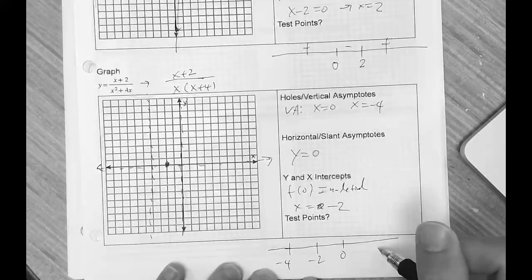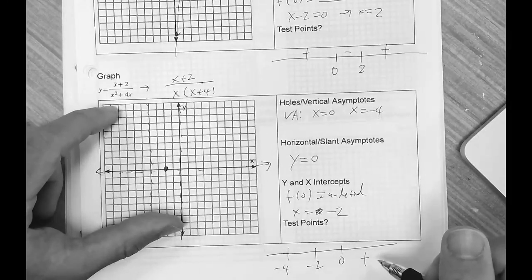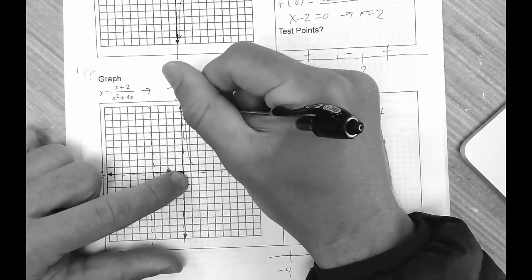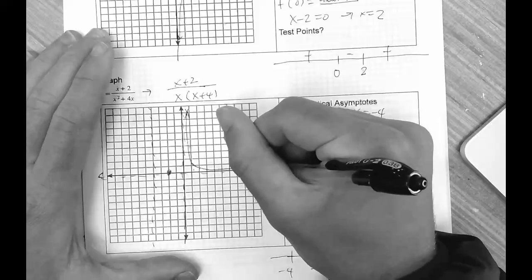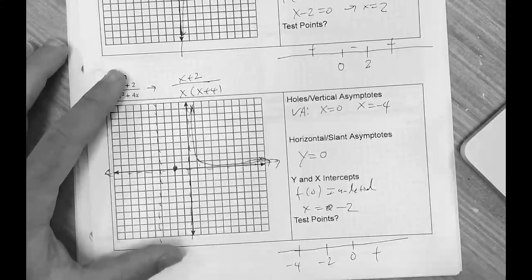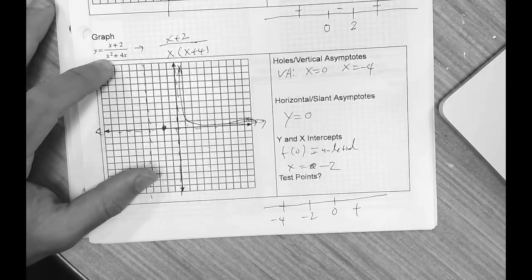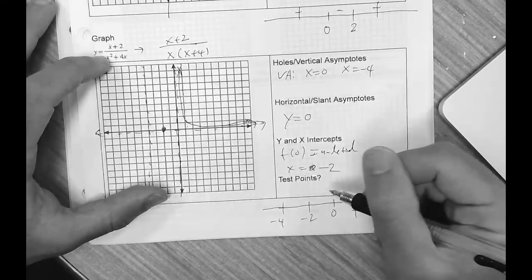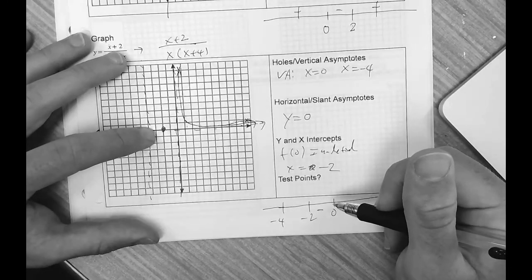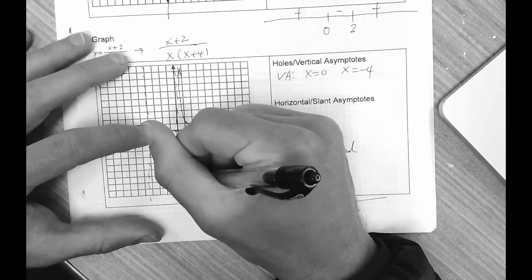So anything above 0, like 100, if I plug 100 in, it's going to be positive, right? It's going to be positive numbers. That means that it should be approaching this infinity and then approaching 0 as we move to the right. Between negative 2 and 0, like negative 1, if I plug a negative 1 in here, I'm going to get positive on top, but negative on bottom, so it should be negative between these two, which would mean that it's approaching negative infinity, like this.